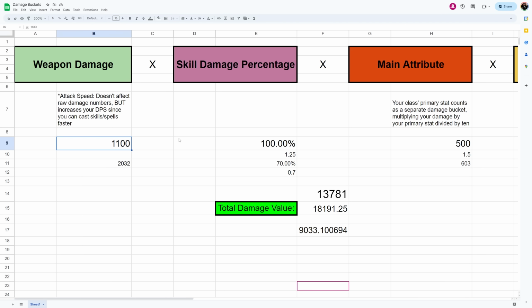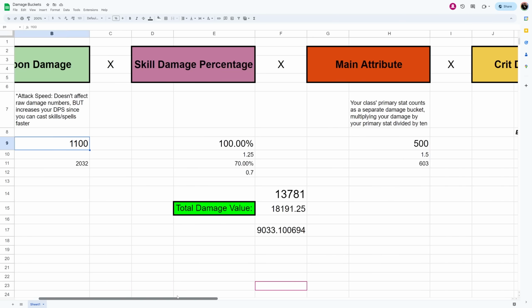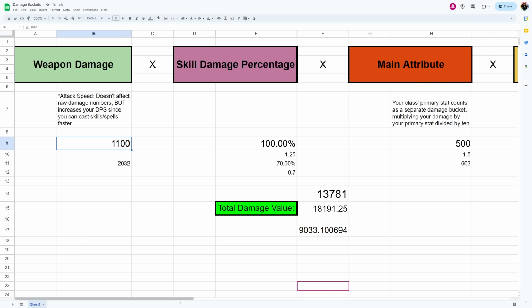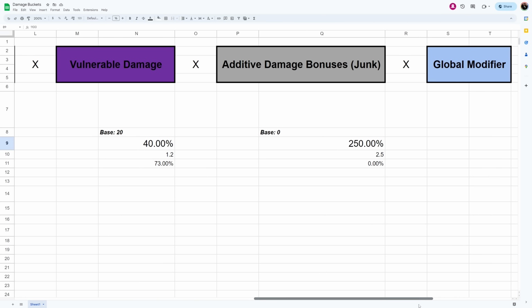That's why everything on the internet is telling you to find the thing with the highest DPS, because that DPS gets reflected in the total damage value you can do at such a huge margin, and it's just a small little increase, a small little bit that gets multiplied the entire way through, right? Because now we're not taking 1,000 times, we're taking 1,100 multiplied by all of these little bits and pieces across the board.